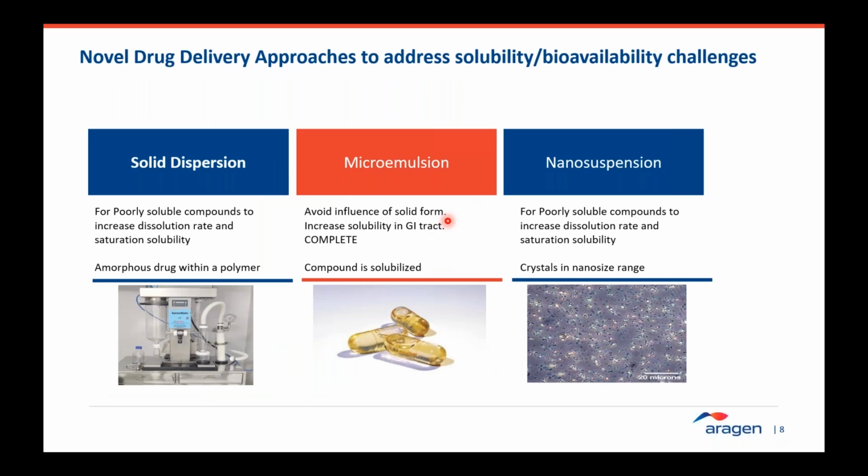These are the typical novel drug delivery approaches employed to address the solubility and bioavailability challenges. The top choice typically is amorphous solid dispersion, which mainly converts the crystalline drug substance, with very low solubility, into an amorphous drug embedded in a polymer matrix to stabilize it. This is widely employed for the majority of compounds, and it works for any type of compound without limitation.